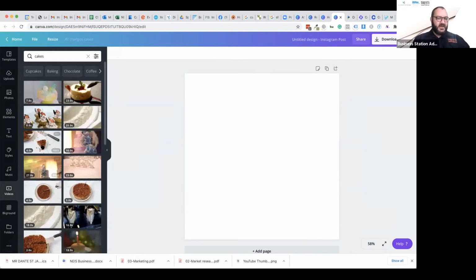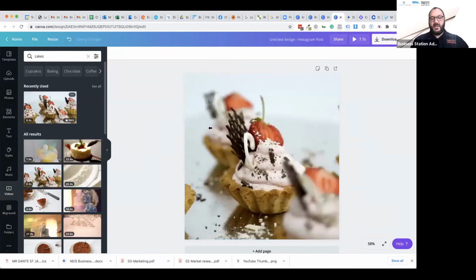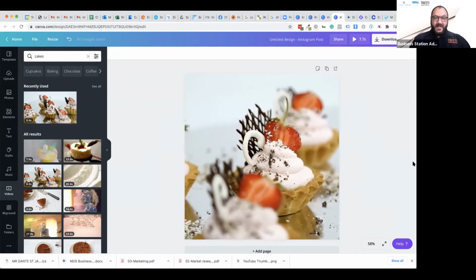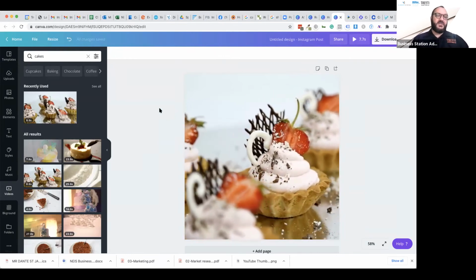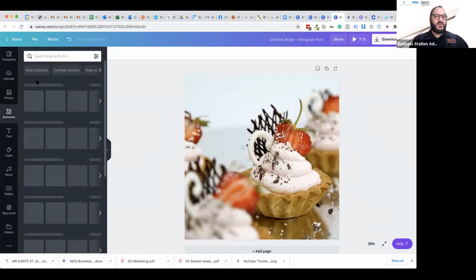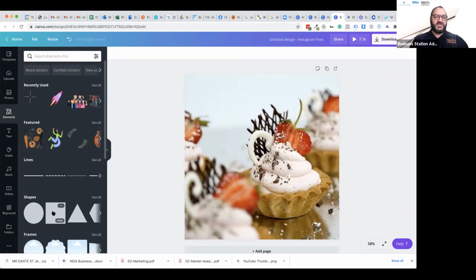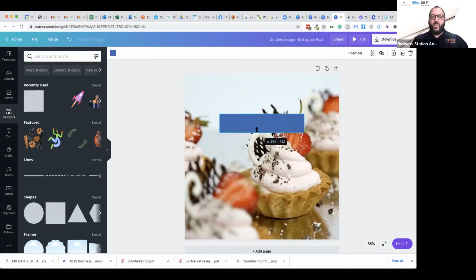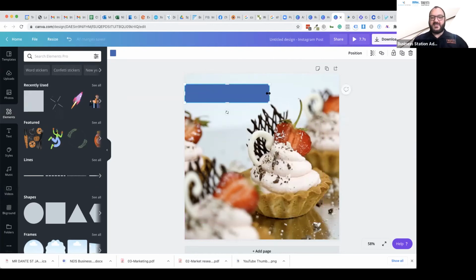So in here, I can see some photos of cakes, some action around those. That's quite pretty. That's absolutely gorgeous and delicious looking. Now, if I wanted to then create elements over the top of that, I just simply grab the things I want. So if I want to say some boxes, I can grab this square shape and it goes in over the top of it. And I can go, let's say a wide rectangle that's going to come out the side with some words in it.